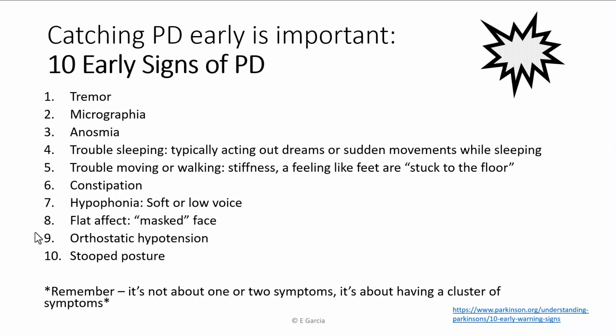So these are the early signs of Parkinson's, and some of them are more in the area of the cardinal signs and symptoms, such as the tremor, but some of them are a little more subtle or a bit less obvious, such as the micrographia. Micrographia being they start writing really, really small, and sometimes their voice gets really soft. So these things matter.